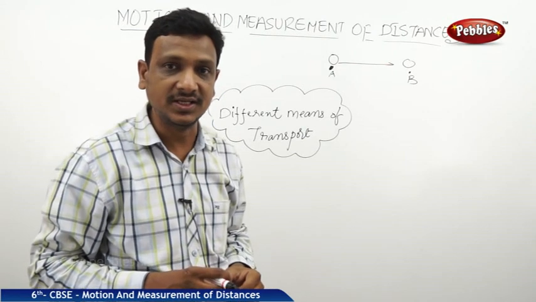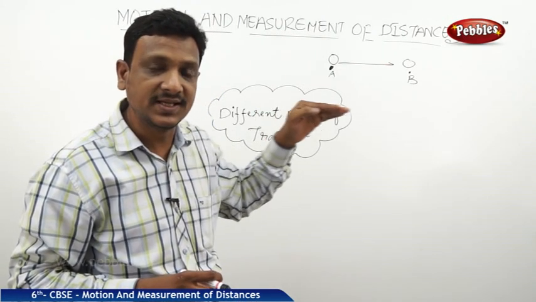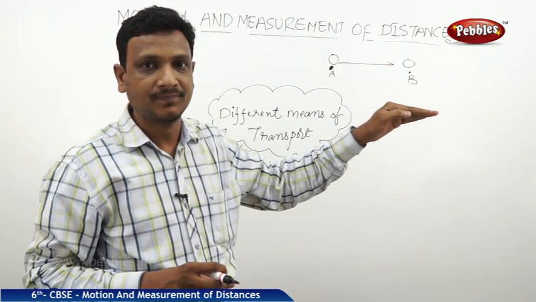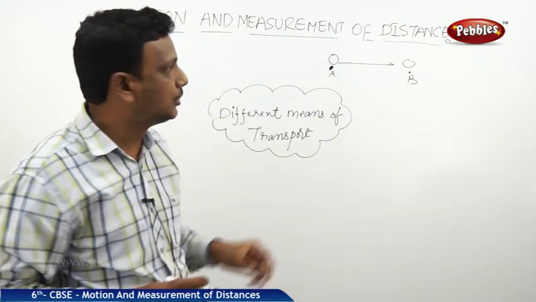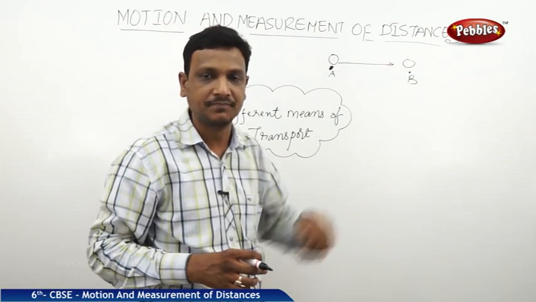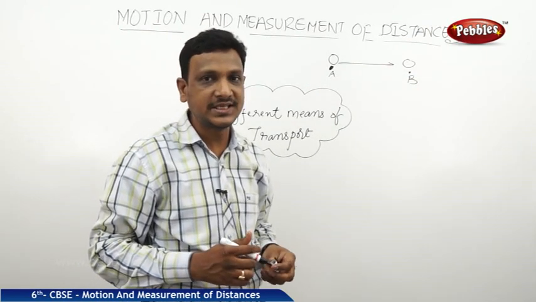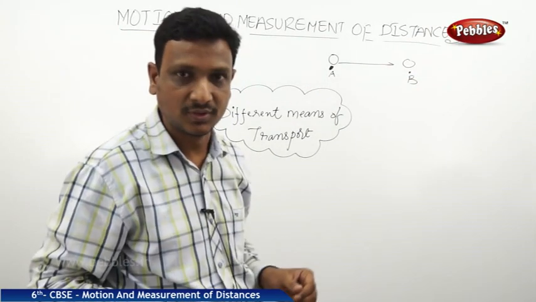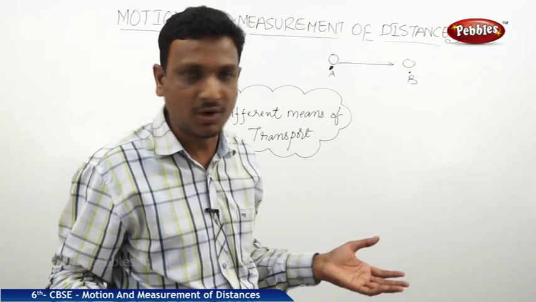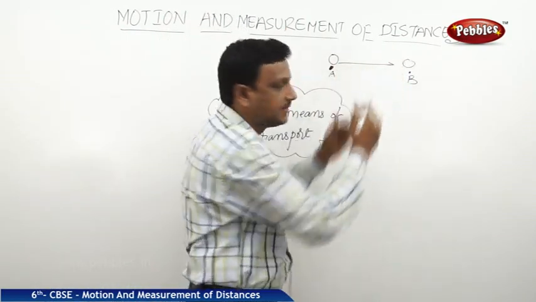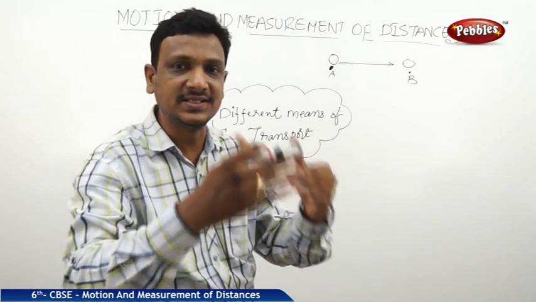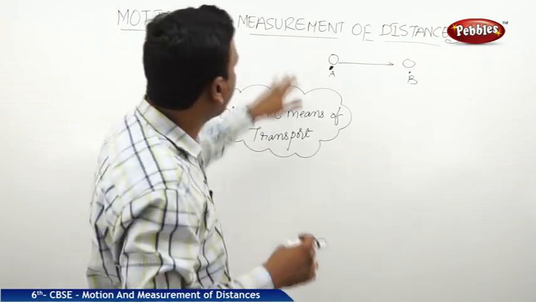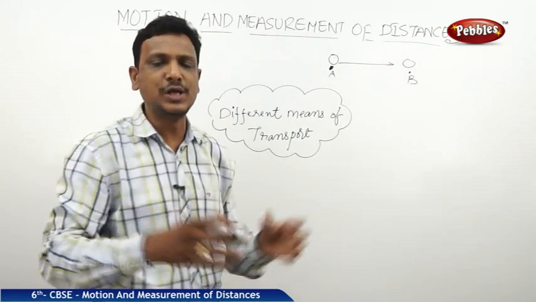But here the question is, how much distance did it travel? What is the distance between point A and B? Somebody told you the ball has gone from A to B. So you notice that there is some motion. Yes, there is some motion because it moved from place A to B. So motion is there, it's fixed. How much distance did it move? That is the measurement of distances. Actually, how to do this?